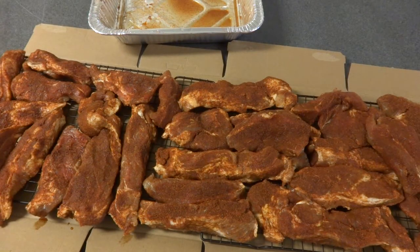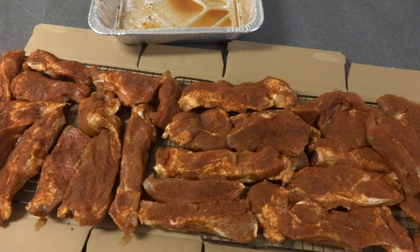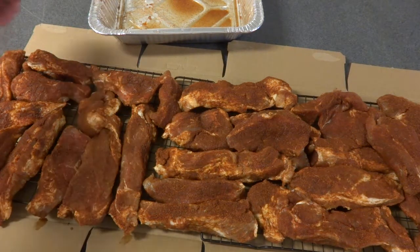This video is stage 3 of the tasso making process according to Primal Cajun's YouTube channel. Today is Saturday. It's been in the refrigerator for 2 days with all of this heavy seasoning, and he says to put it on a wire rack to allow for further drying and draining of the moisture.